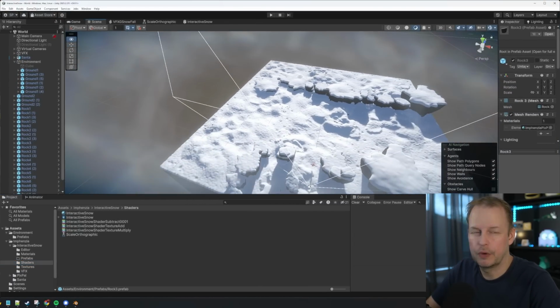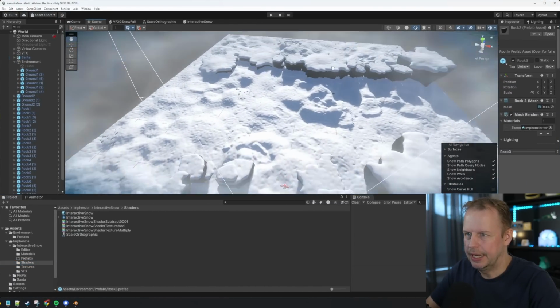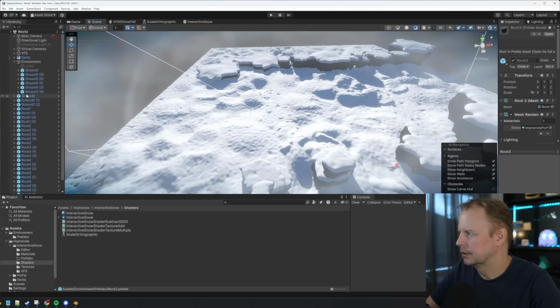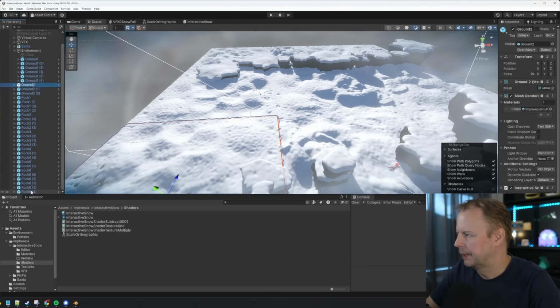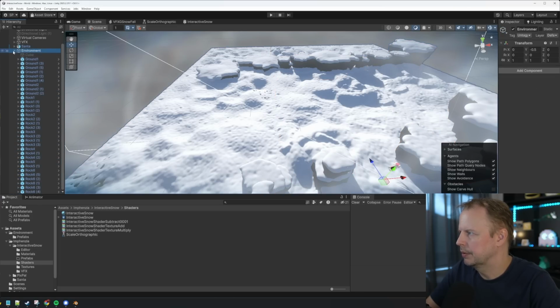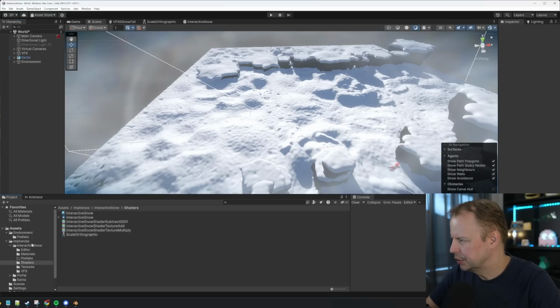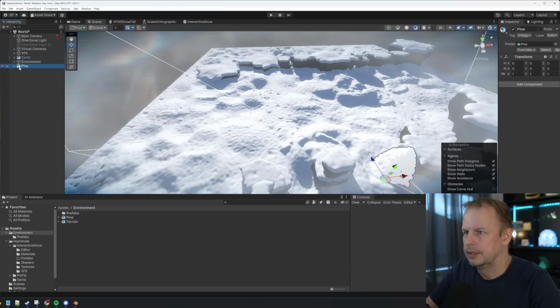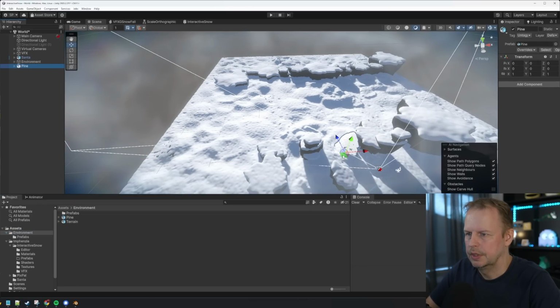Here's our snow project from last video. I just added a few more of the same terrain blocks there, so we'll see. I can move these up into environment, collapse this one so we get some more space to work with. Here we go. Now we should find the tree here because I exported it into the tree folder structure. So we got pine there. And here we go. Where did it go? There we go. There's our pine.